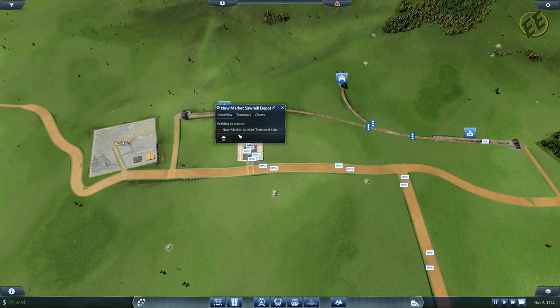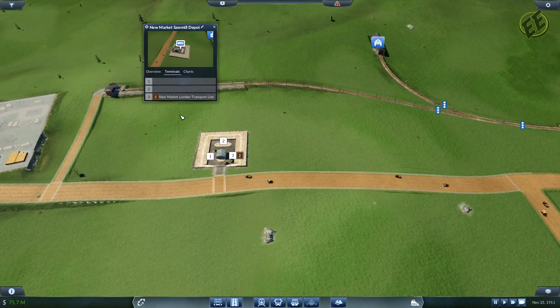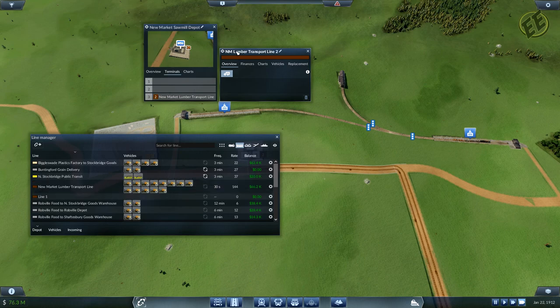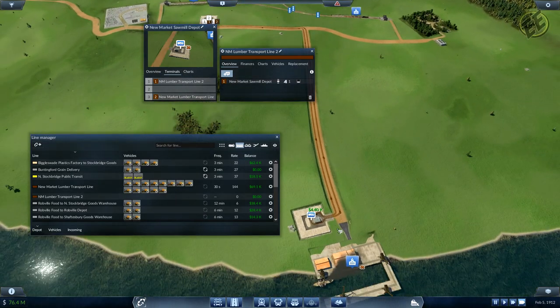Now in here, will this be able to handle everything? If I go to terminals, Newmarket Lumber Transport Line is all on 3. I'll make a new line, it'll be brown. This will be Newmarket Lumber Transport Line 2. And this will go from here to here. Okay.